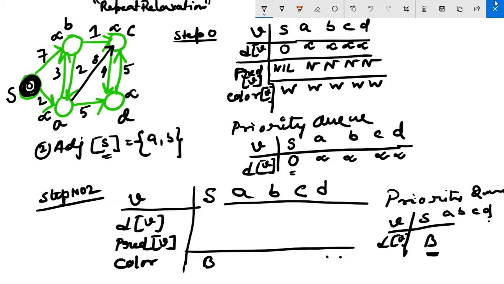Adjacent vertex of now it is nothing but minimum of A and B. Minimum of A and B is nothing but A only. So we can choose A, because out of this A and B, A has the minimum cost, which is nothing but 2 path cost. So A, now adjacents of A will be B and B, C, D, all 3 vertices.